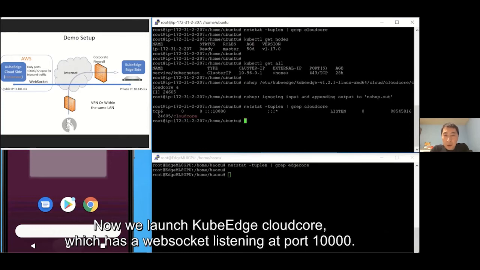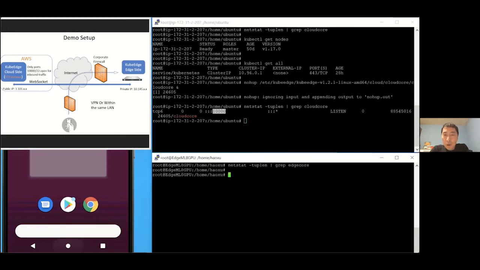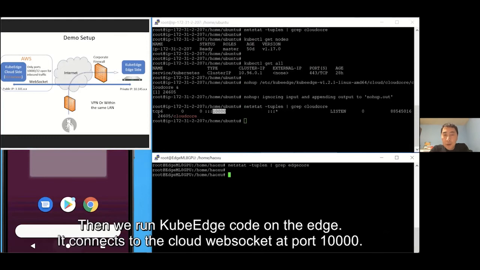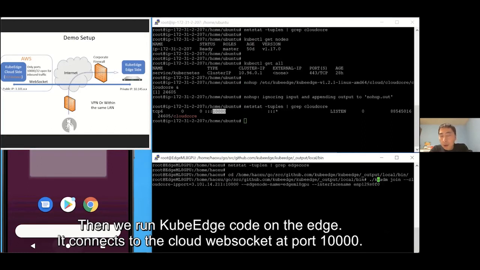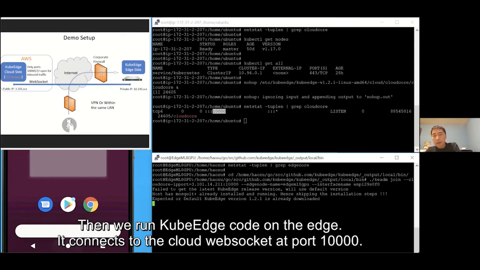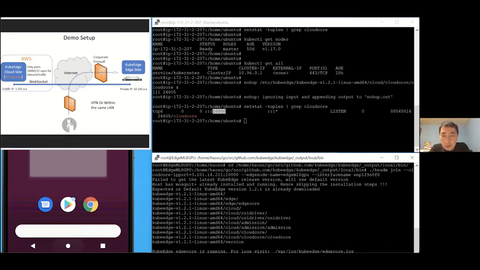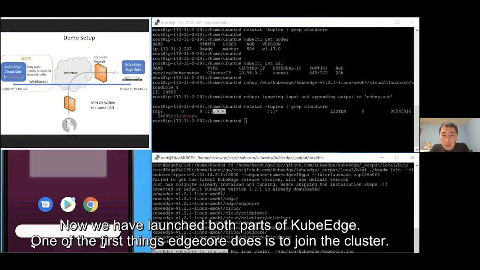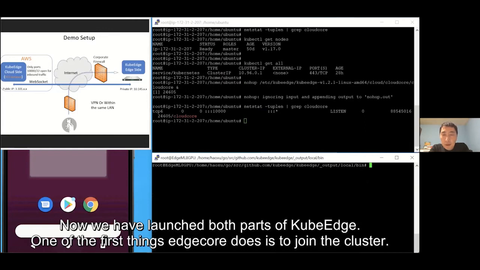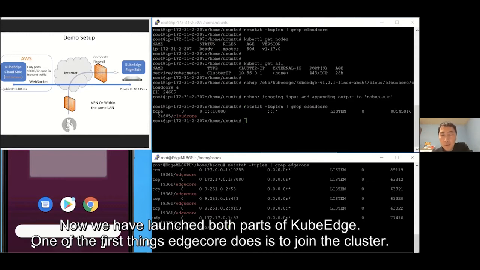In the cloud server, we only need to open one port. It's configurable; its default is 10,000. So what we do in the edge node is use this kademin tool, similar to kubeadm, to join our edge node to the Kubernetes cluster running on the cloud. You can see it's really fast. It's already joined. Let's verify that the server has joined the cluster.